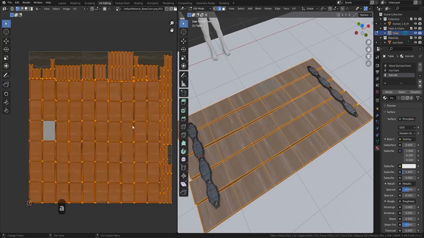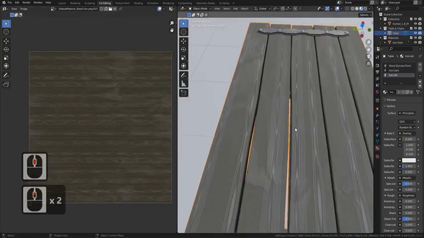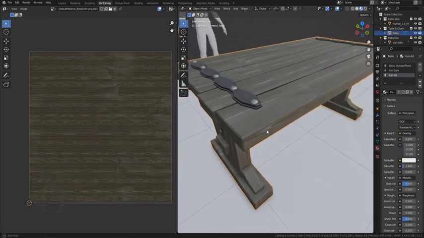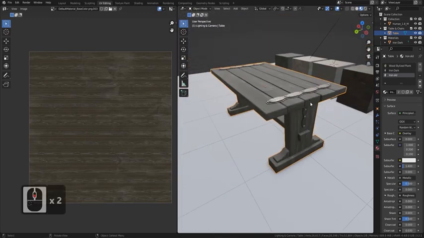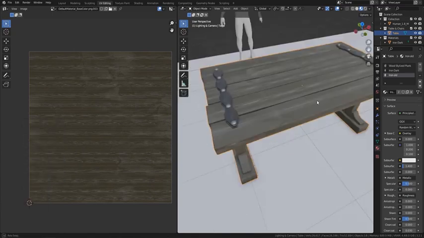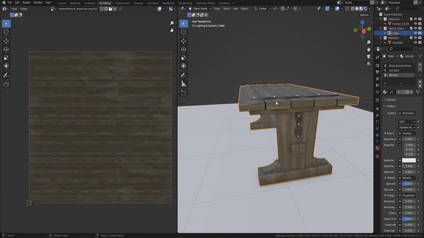So what I'm going to do is grab them all with A, come over to my UV map, which is over here, press R, 90, spin them around, and there you go. Now they're all facing the correct way. Now, I'm just looking to make sure I'm actually happy with them. The problems you might have are the edges. Very important when you do anything like this that you're looking at where the wood grain is going. For instance, you can see all of my edges are going the correct way.